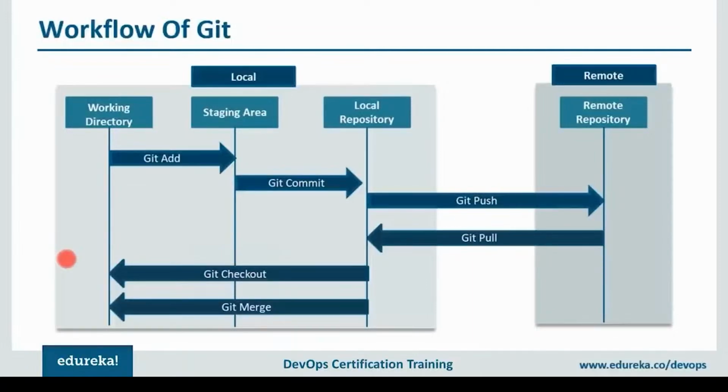It's really simple, right? You just have to make changes in your working directory, add them to the staging area, and then commit them to the local repository. Once you're done, you just push all these changes to the remote repositories, and whenever you want whatever is there in the remote repositories, you simply pull it to the local repository, and then also copy these changes to the working directory by using the git checkout command. So guys, that's how simply Git works.